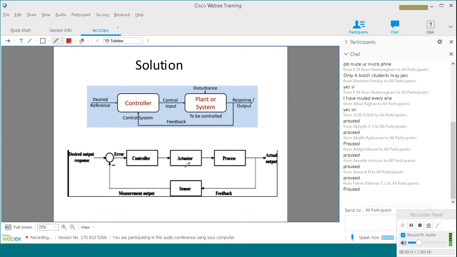So this block diagram can be further expanded, like what is this actuator, which is a power amplifier or something, and then what is the final control element. The final control element is, in a two-level control system, the valve, but the motor is an intermediate subsystem. So now this whole thing can be called a system, and the controller is a subsystem, the actuator is a subsystem, the process is a subsystem, and the sensor is also a subsystem.